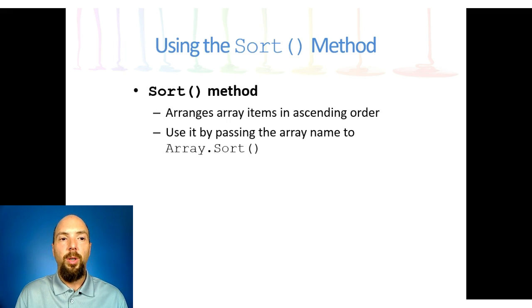We can also sort it. So, like I said, the binary search requires my array to be in order. And so if I want it to be in ascending order, I can actually run a command that is array.sort, and what it will do is it will put my array in ascending order. So I could do an array.sort first and then do the binary search.